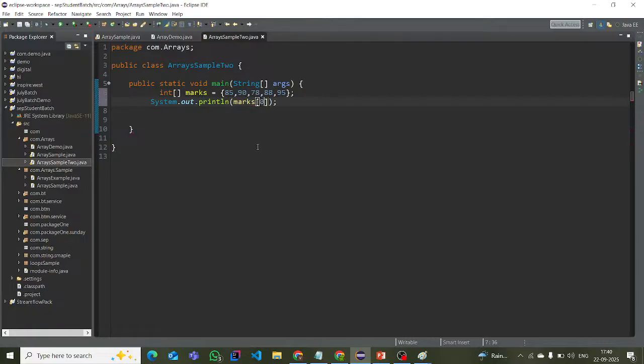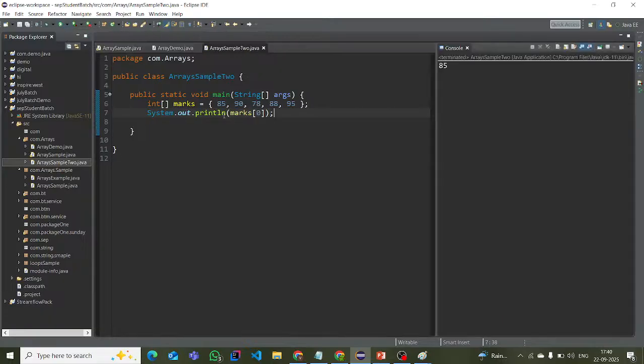Okay, save this one. If you give marks index as 0, then it will go to index 0 and print 85 on the console.